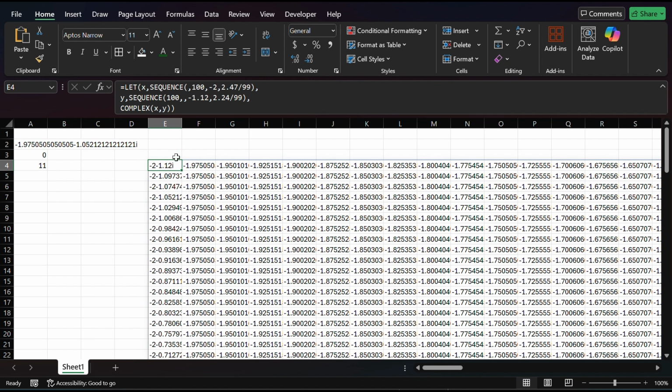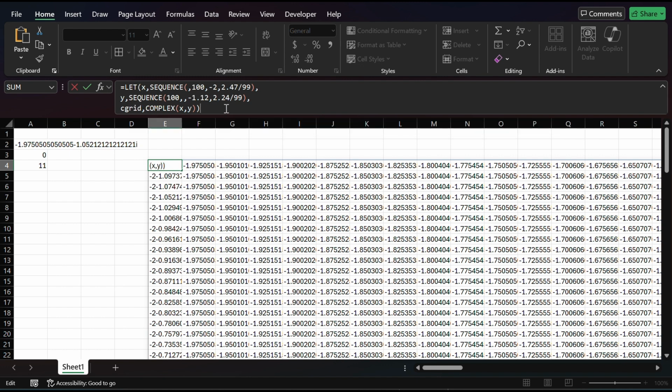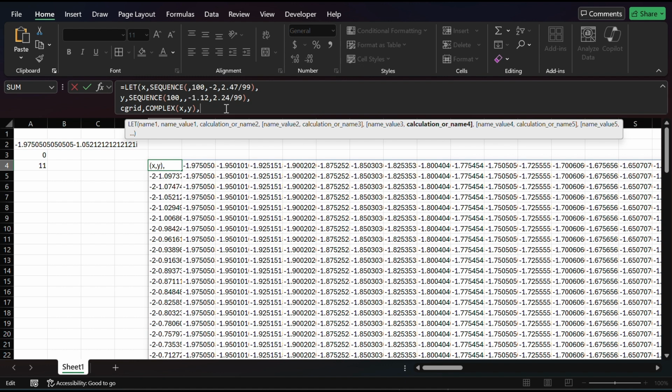How do we do this with our main grid? First thing we want to do is name complex cgrid so we can reuse it. Now we can't run SCAN on its own for each of those coordinate pairs, but we fortunately have a function called MAP.